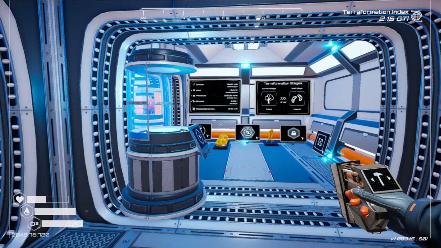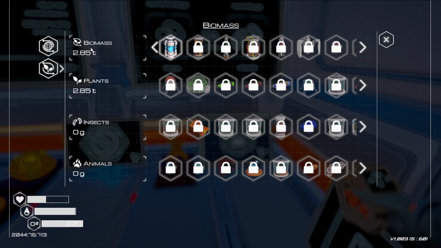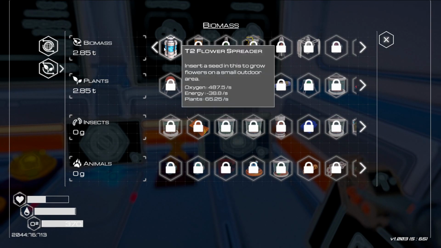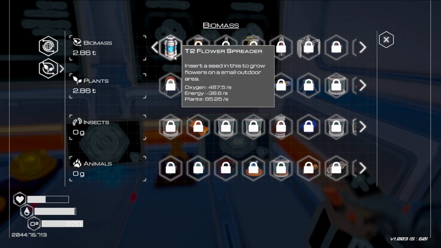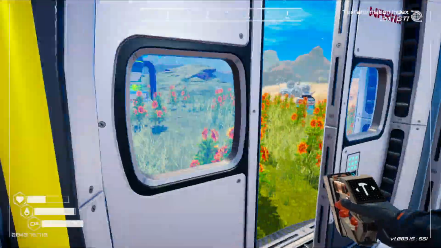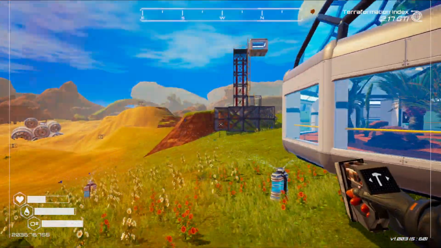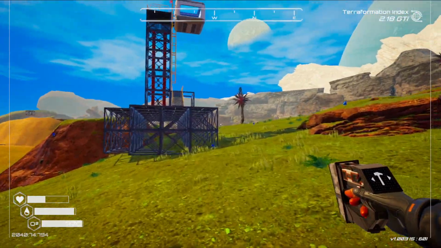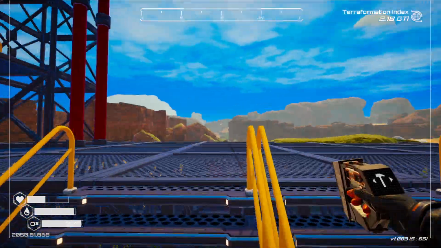We're also lagging behind on biomass with plants. We need to get rockets up, at least two of them, so we can get our plants going again. And we need to get a bunch more flower spreaders. I don't know if there are any other things. So I need to see what it takes to make two of those. We're going to launch those. Then we're going to see if we can get the ore extractors ready to go.